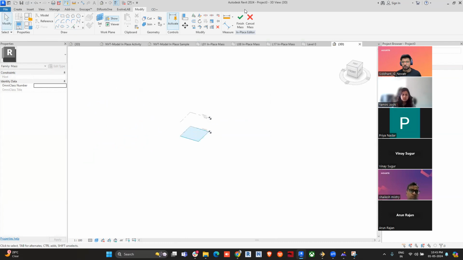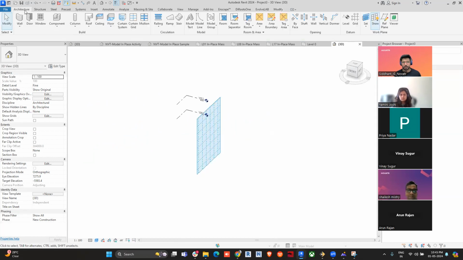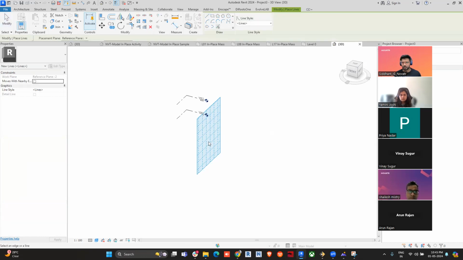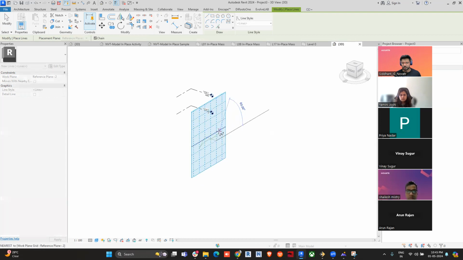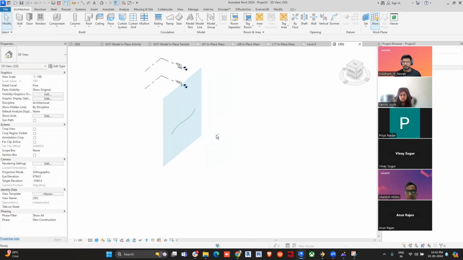Okay, let's try to do it another way. The activity is clear, right? This is just me experimenting a bit. Let's say I draw something like this over here. This is on the reference plane, you can see.